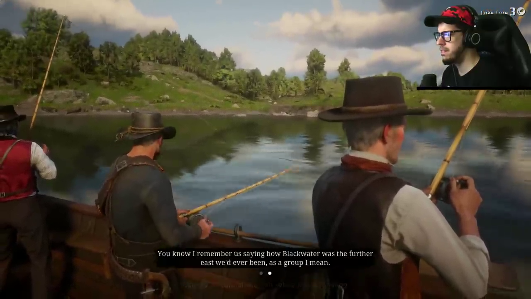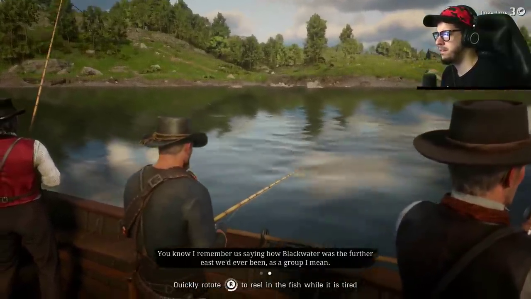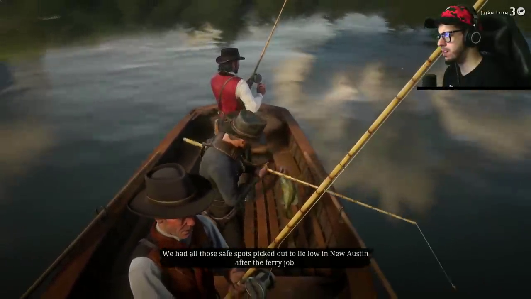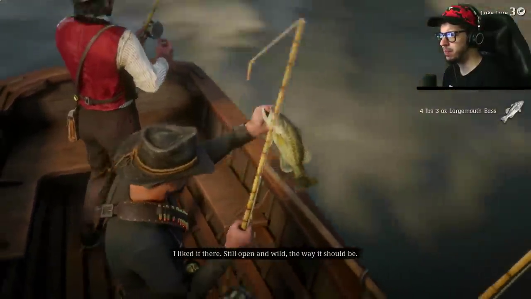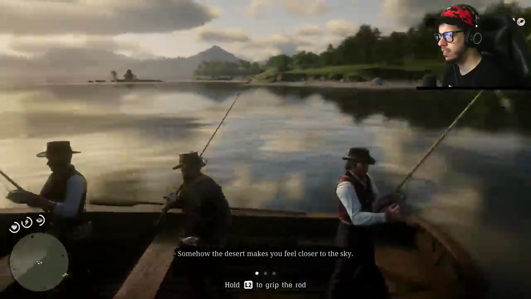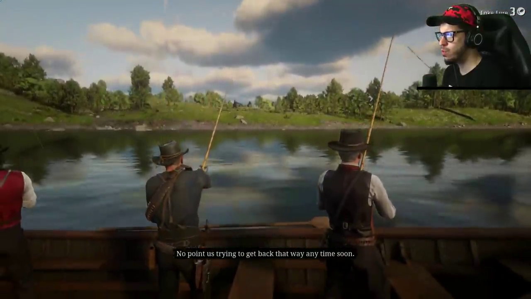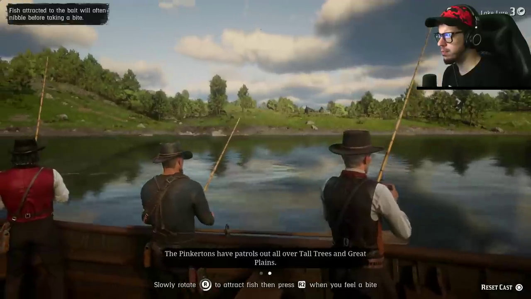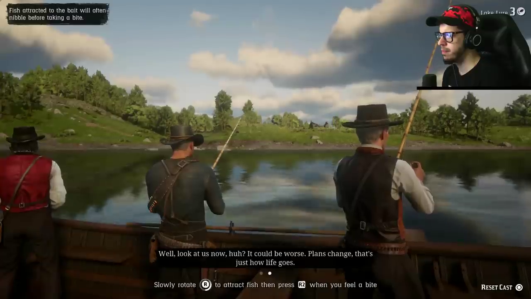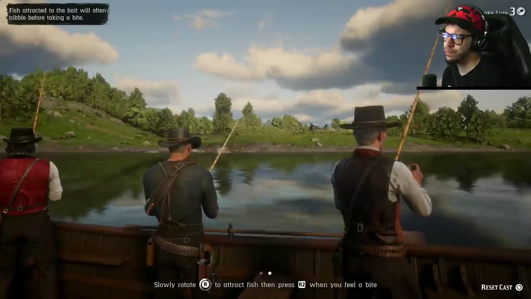You know, I remember us saying how Blackwater was the furthest east we'd ever been. Feels like the more we try to head west, the further east we end up. I'm going to keep you, buddy. Picked out to lie low in New Austin after the ferry. I liked it there. Still open and wild the way it should be. Somehow the desert makes you feel closer to the sky. No point us trying to get back that way anytime soon. The Angels have patrols out all over Tall Trees and Great Plains. We saw when we went back for Sean. Well, look at us now, huh? It could be worse. Plans change. That's just how life goes. Isn't that the truth?